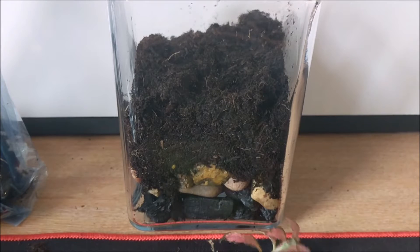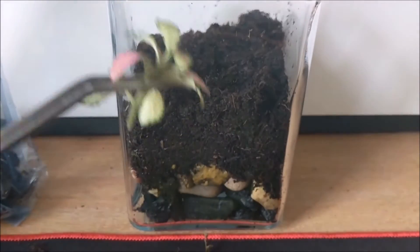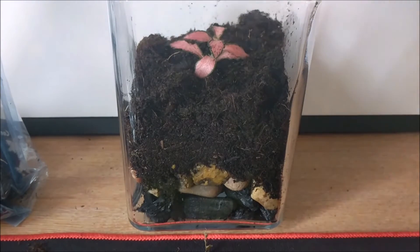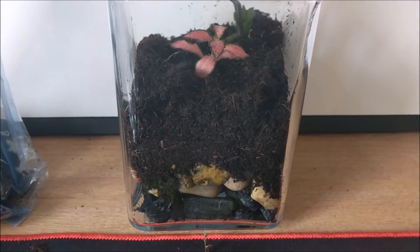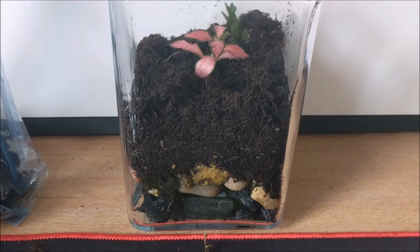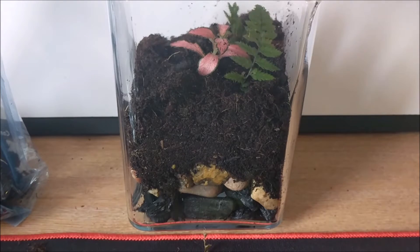I've got some plant cuttings from my terrarium where my dart frogs live, and fingers crossed this will be enough. They're going to be more used to humidity than what the English plants are. So I'm going to go for this one in the center — I'll just dig out a little hole and place that in there. Then we'll dig another hole and hopefully be able to place this inside. I'm hoping because these plants are a lot more used to humidity, although we've had quite a bit of growth in the first one. I've learned some lessons already — I am shaking like a leaf, excuse the pun.